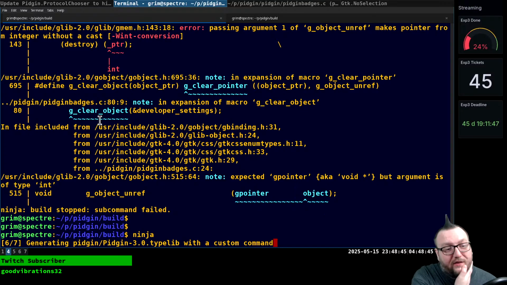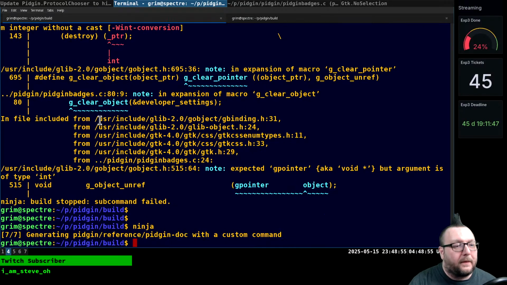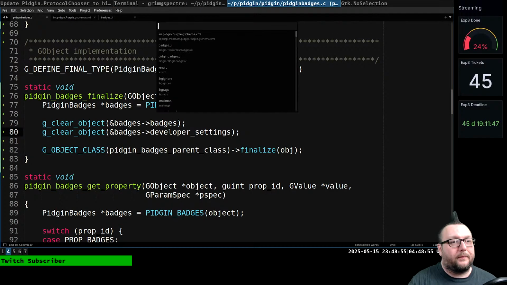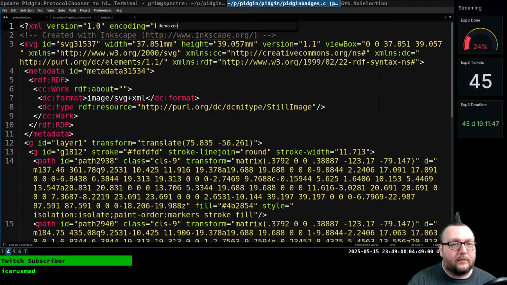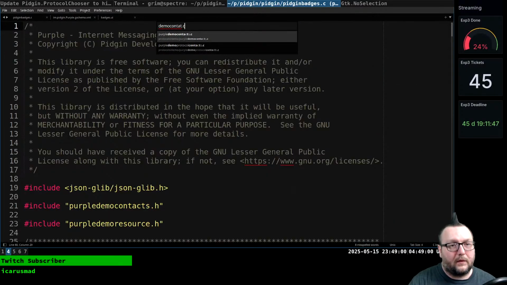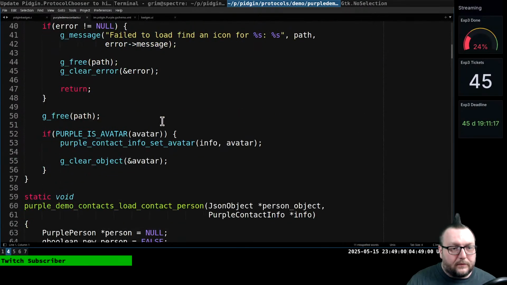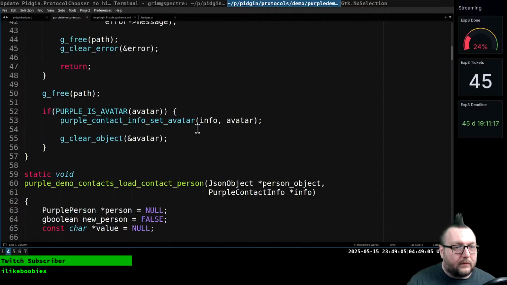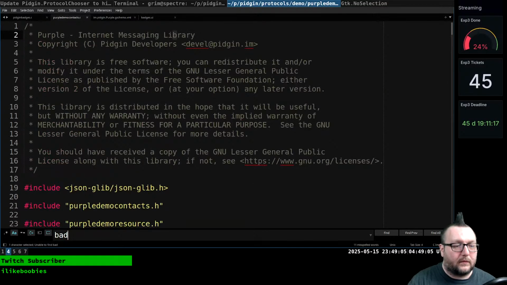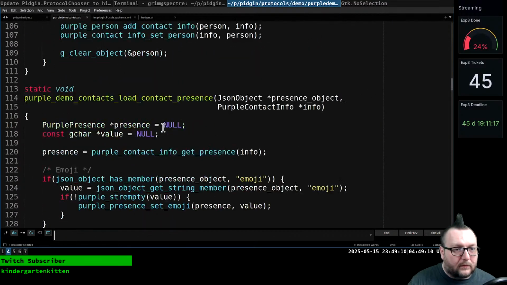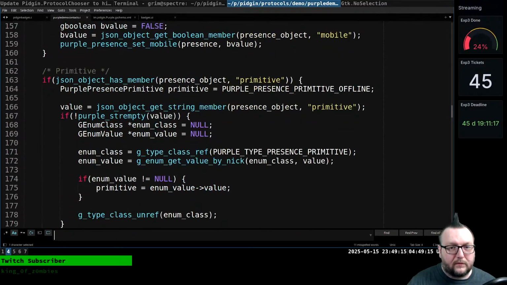So what we're gonna do to test this is on just the demo protocol plugin. I'm just gonna spam like 5 badges on everybody. And then we'll go from there. This here.